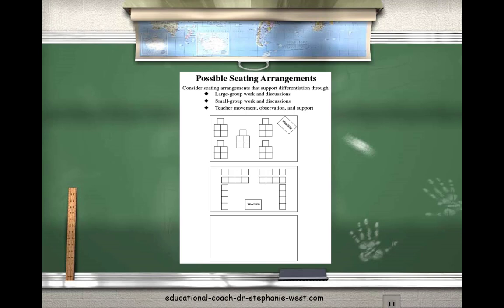Even though I went from kindergarten, where we had tables, to the high school, which had those funny desks, you know, with the chair and the desk on it. It lasted about a week, and I thought, I can't stand this. I can't stand the rows. Nobody was talking to each other. I couldn't get around. It was just easier to put them in tables. They say never to go more than 5 in a table. I like 4. My favorite number is 4 in grouping, but that's completely up to you.